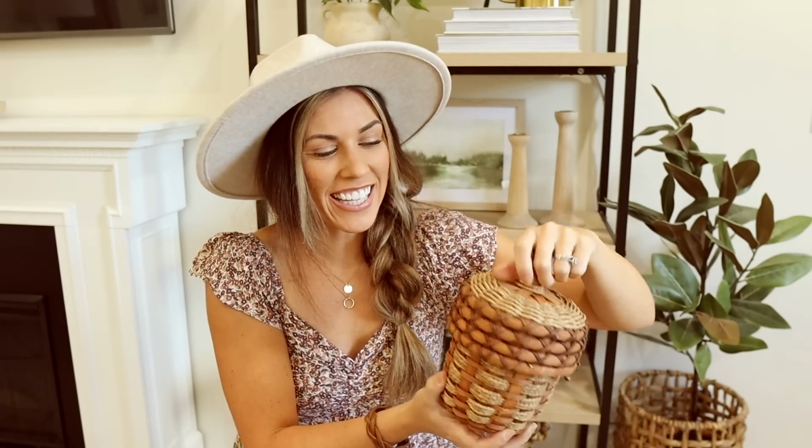My last basket find of the day was something specifically for fall, and I think this is cute. You may not, but when I saw it, I was like, that's adorable. And it is a little basket that has a topper on it that's an acorn. At first I was like, is that cute? But I really do think it is. I grabbed it. It was $3. I thought that was a really good deal. And I think this would look pretty in the kitchen on a shelf or something like that. And again, it would double as some storage. I don't know if I'll put anything in here because it is pretty small, but you could if you wanted to. You can tell I have a basket obsession when I start buying acorn baskets.